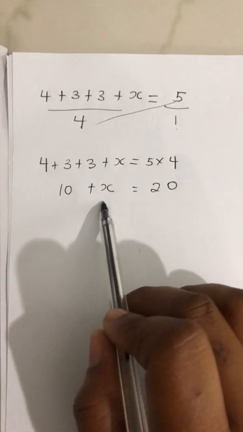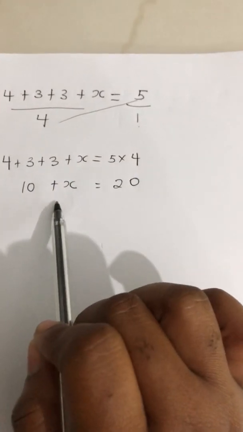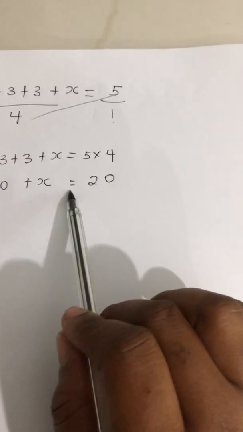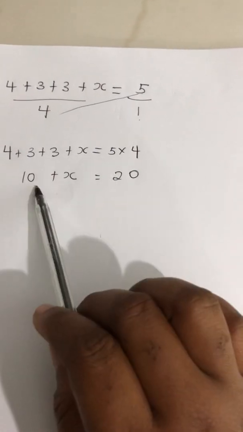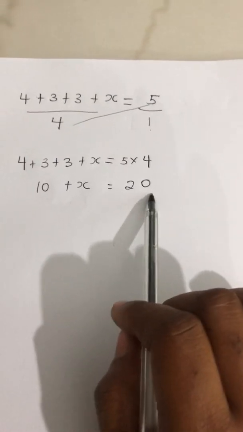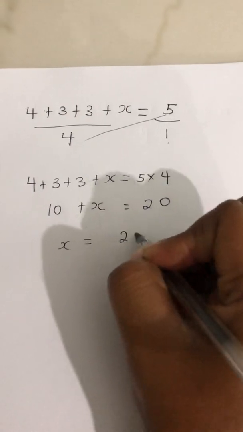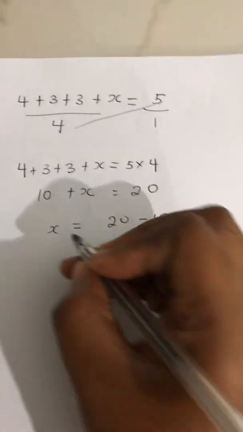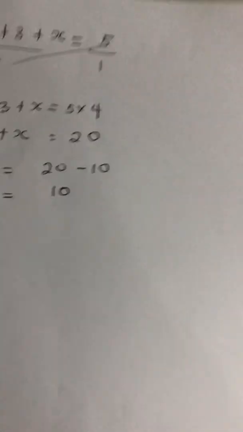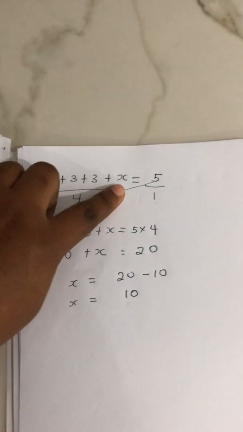So now we are being asked to find x, so we need x to stand on its own. What we have to do is move the number to join 20 so that x will stand on its own. And you know that it is a positive number. So the moment it crosses the equal to sign to join the 20, it will no longer be positive, but it will be a negative, or a subtraction. So we have x standing on its own, then we have 20 minus 10. So x is equal to 10.